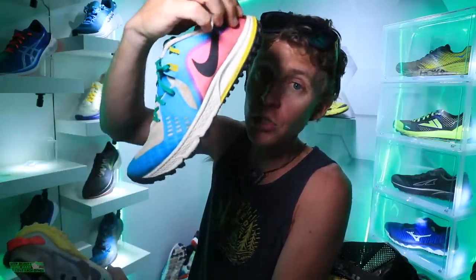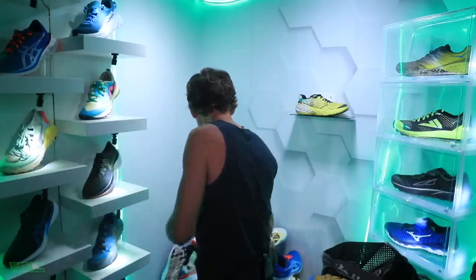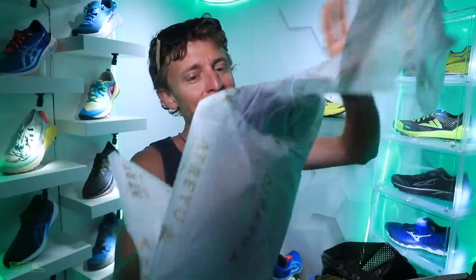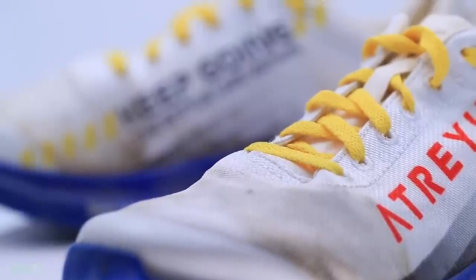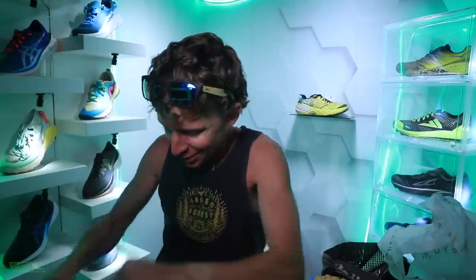Wild Horse 6 full review time — we went to 50 miles on the dot before I switched over to the Terra Kiger 6, as you saw out on the trail. Here is the Wild Horse 5 from 2019 for comparison. Also, a package arrived while I was out — it's from Atreyu, a brand new running shoe company out of Austin, Texas. I published their full review about three or four days ago. Love the gold and black — go Buffs! Why not throw it on right now before we dive into the full review.